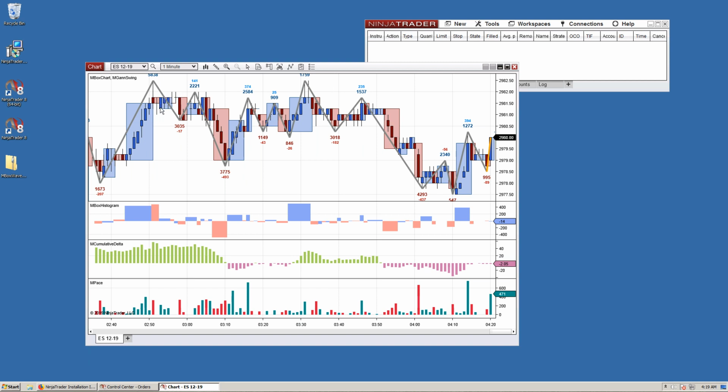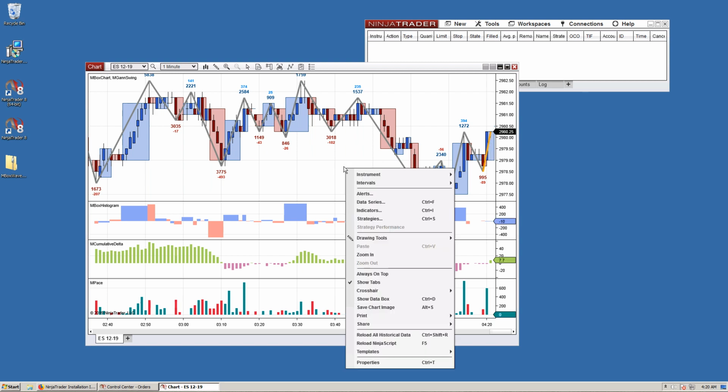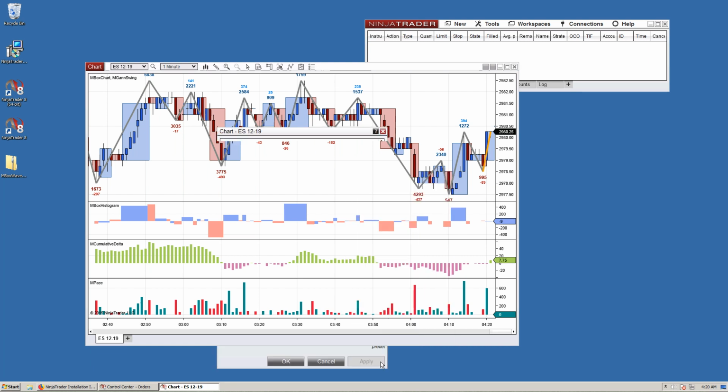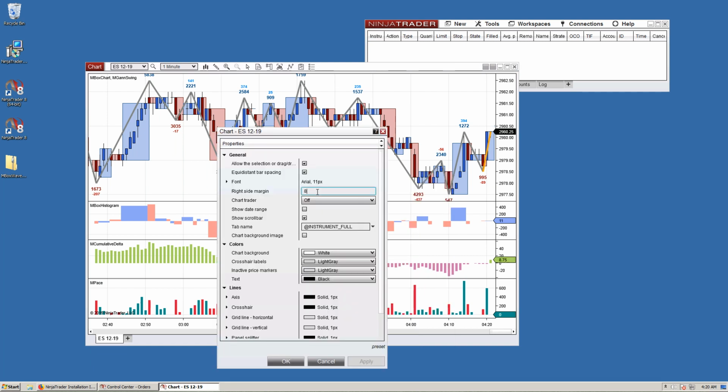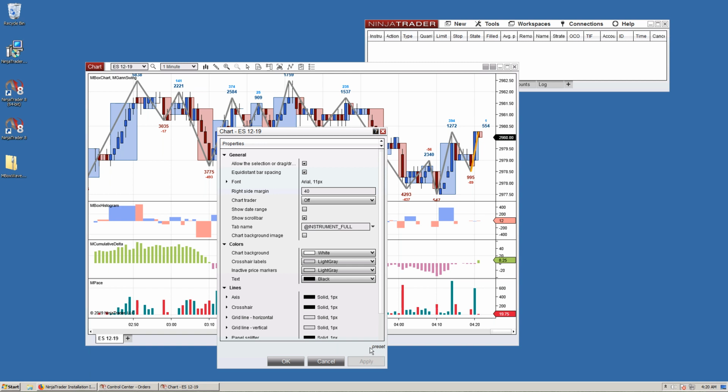You can see that we should configure some things as we're not seeing all the numbers here. So we need to adjust some margins, to make it more comfortable, and also the right hand side here. So to adjust the right side margin here, right click the chart, click on properties, and we want to do the right side margin. Well, let's try 20, click apply. Okay, we should probably put more, can put 40. Okay, that looks pretty good.